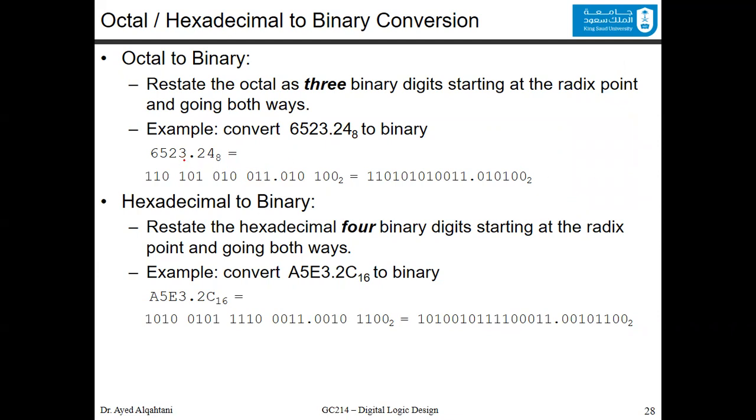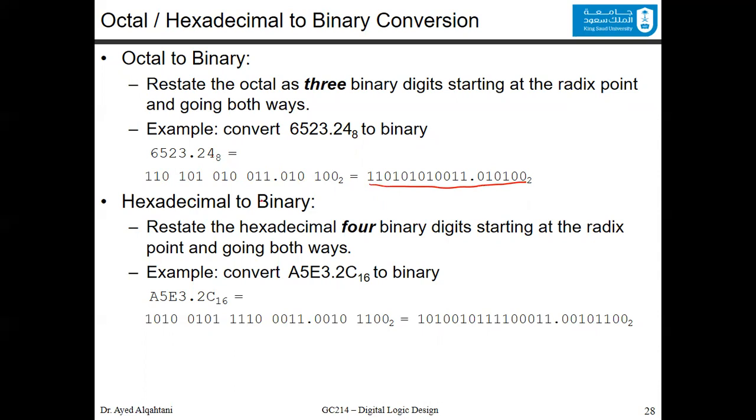So now we know that this 3, this is 2, and this is 5. This is also 6. For the fraction part, same idea. We will take this as 3 binary digits, and this 2, and this 4 is this 4. And after this, you take out those spaces. So you do the concatenation. You compress them together to get the result.